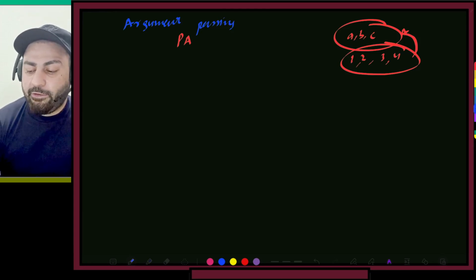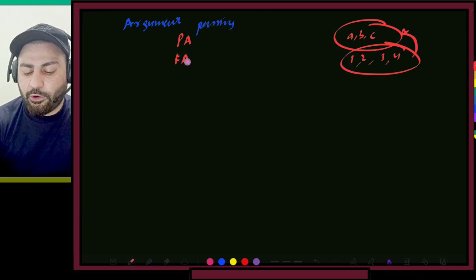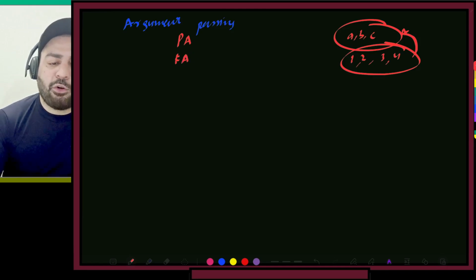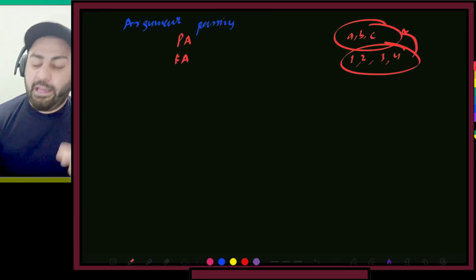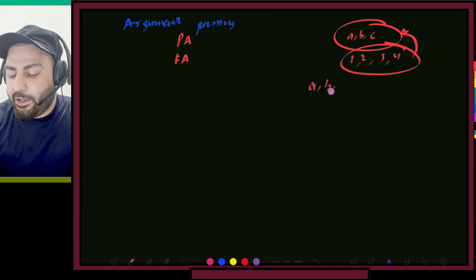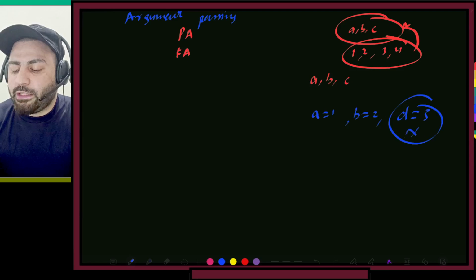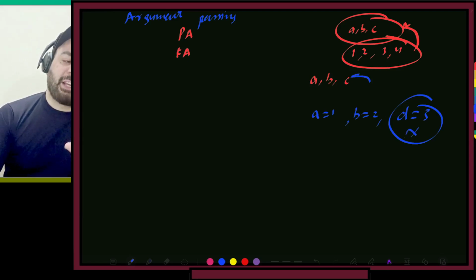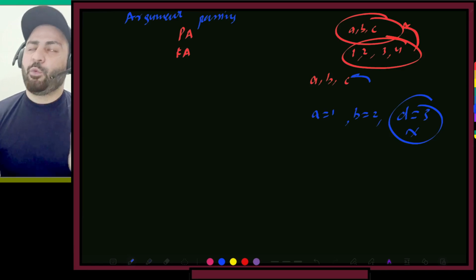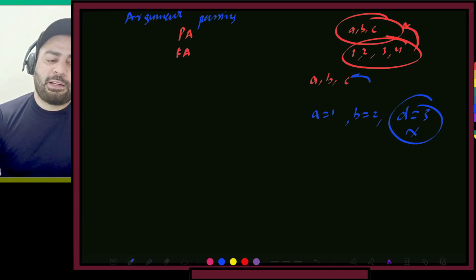Then we have keyword arguments. For keyword arguments, the provided keyword arguments are matched to the function parameters. Let's suppose we had parameters a, comma, b, comma, c, and we write a is equal to 1, b is equal to 2, and then we wrote d is equal to 3. Now d is not in these parameters. You'll have to do that checking also. So for the positional arguments, it had to do one set of checking, and for the keyword arguments, it has to do another set of checking.